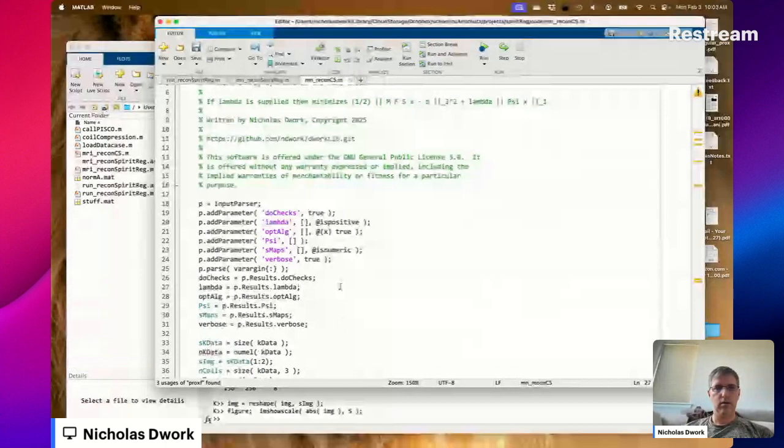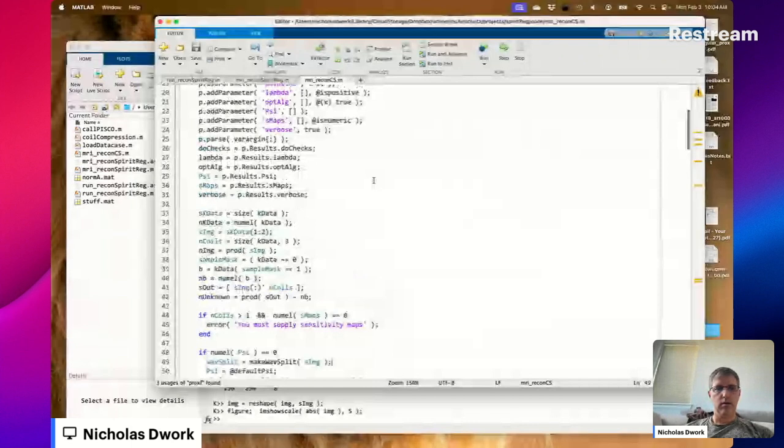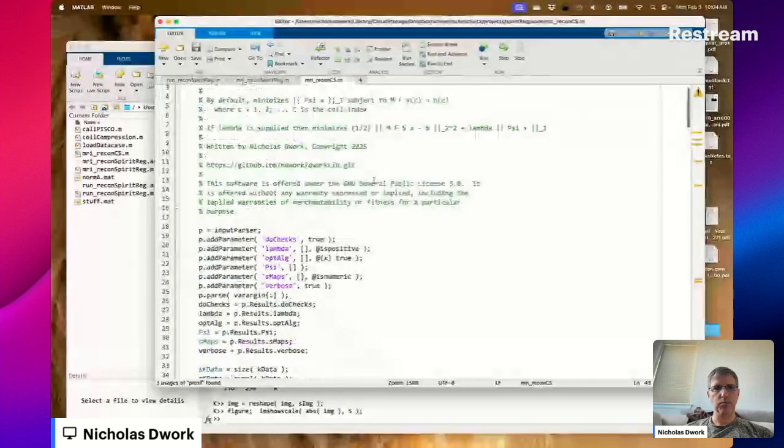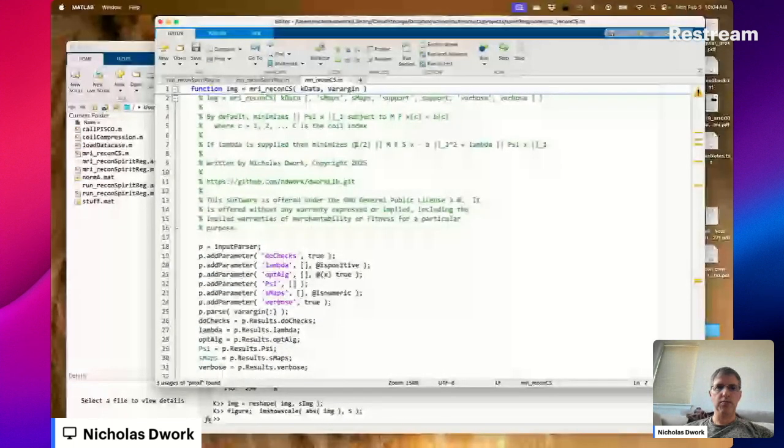I guess I could say if, yeah. If you supply lambda, then what? Yeah, then you see these two things are not related.